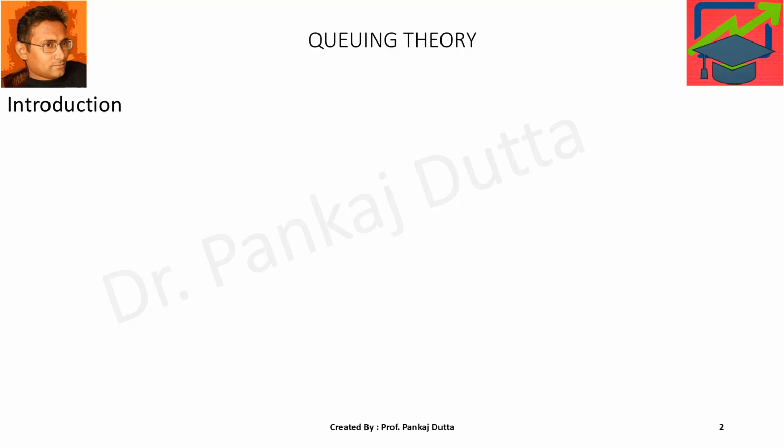To begin with, we can say queuing theory, which is also known as the waiting line theory, deals with the different aspects of formation of a queue. Before discussing these different aspects, we'll first focus on the meaning of a queue. As such, we all know the meaning of a queue. However, to make sure that we all have the same and right understanding of the term, we'll define the term queue. Queue simply means a sequence of people, work, vehicles, or any other entities or subjects awaiting to get the service or to be processed. When a queue is formed, what is the reason behind formation of a queue?